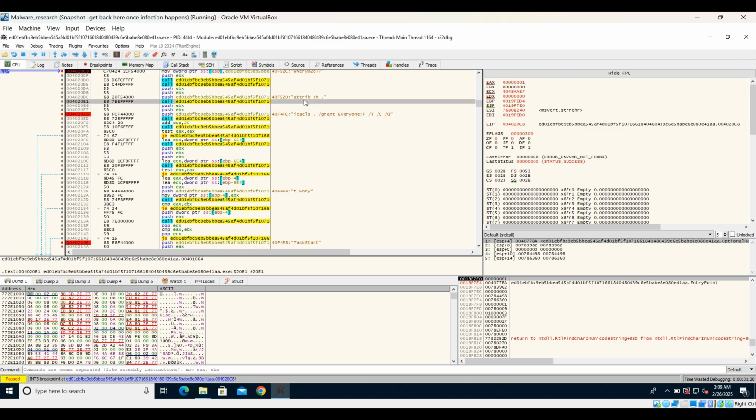We see attrib plus h, and as you see, I've set a breakpoint over here also. What attrib plus h does is try to hide something, a folder or the files, so that we are not able to see the hidden directories, for obvious reasons, because they are hidden.